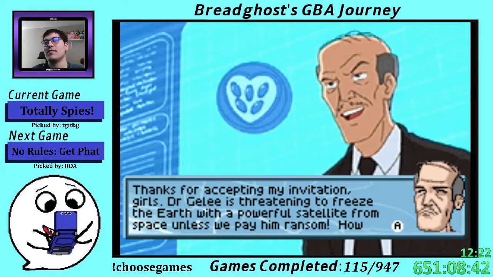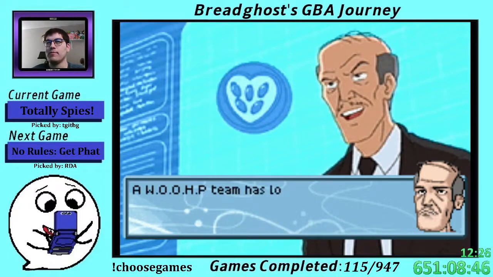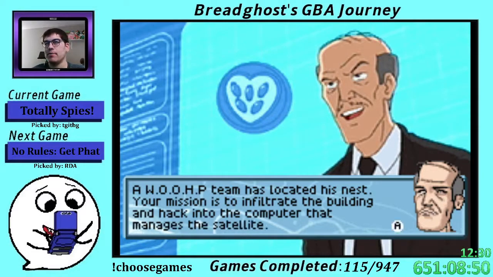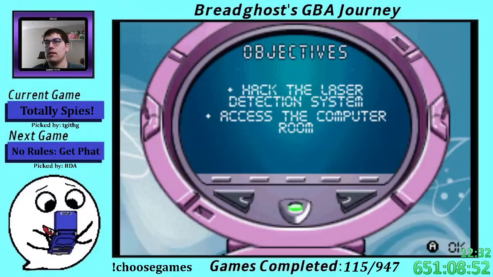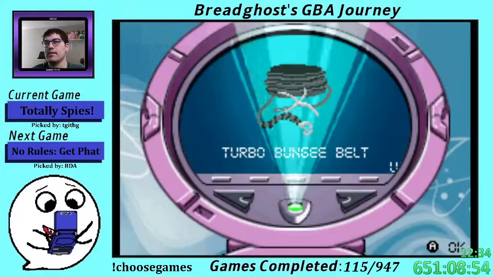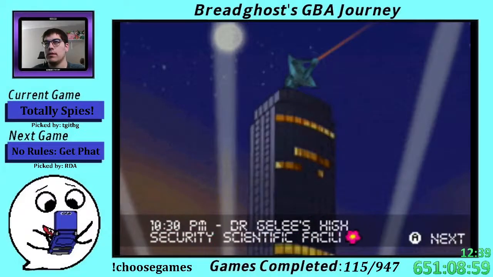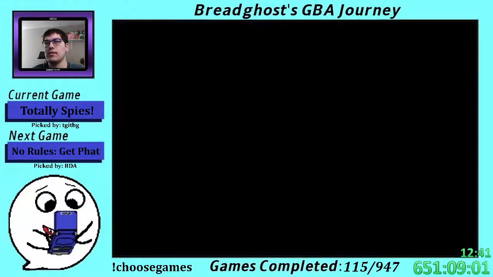Dr. Gailey is threatening to freeze the Earth with a powerful satellite from space and looks like paying him ransom. How cold of him? A Whoop team has located his nest. Your mission is to infiltrate the building and hack into the computer that manages the satellite. Hack the laser detection system, access the computer. Gailey's high security scientific research facility.